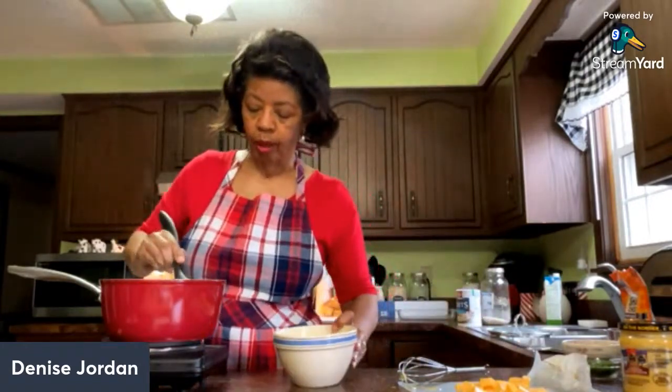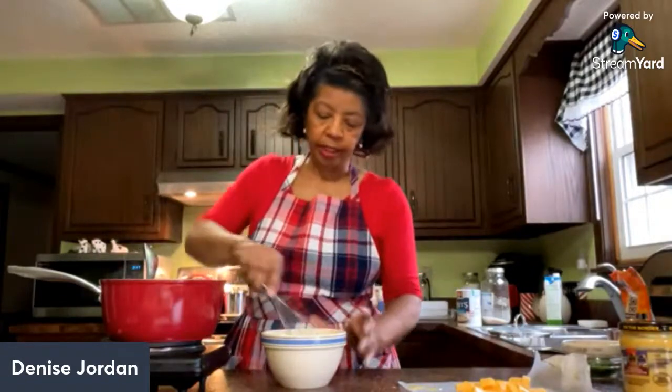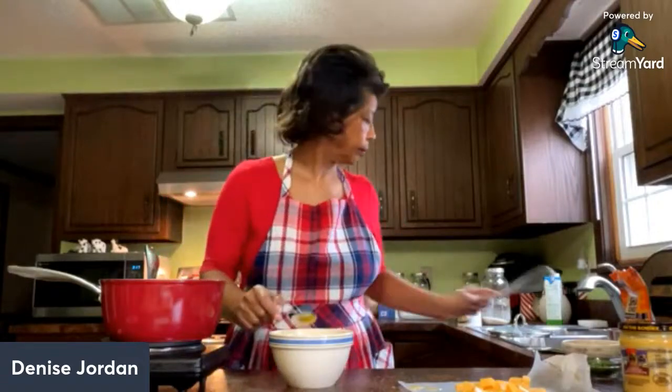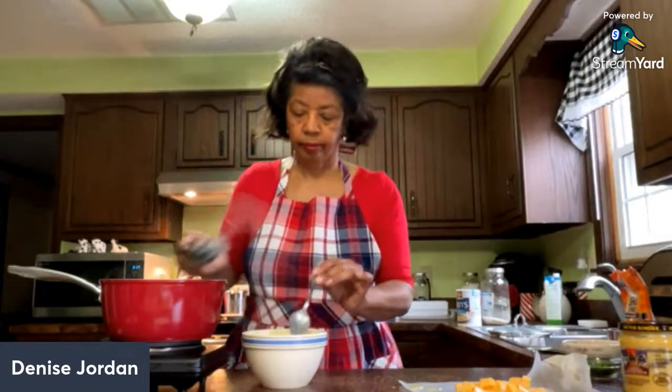I'm so glad you guys could join me today. So I'm going to take just a little bit of the grits and just kind of stir them around in the egg. And just a little bit more. Because I'm trying to bring the eggs up a little bit to temperature. And they're coming along nicely. I'll show them to you in just a second. You guys will get a good laugh too.